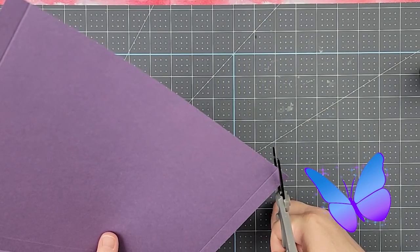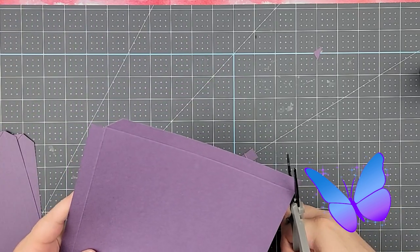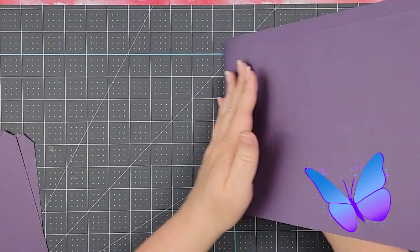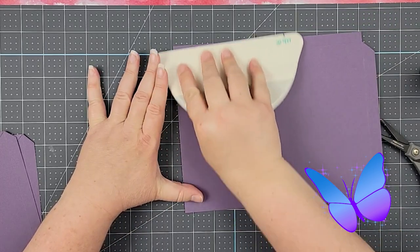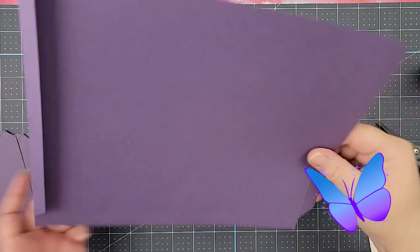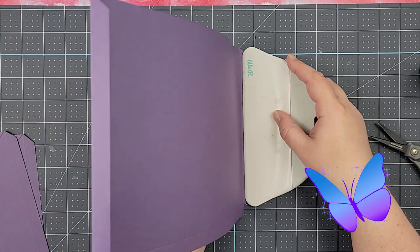Right about here, I'm realizing I forgot the last score line on this piece of cardstock. I did go back and put that line in there and alter it, but I did it off screen and did not record it, so my apologies for that. But know that this piece should be scored on all four sides.